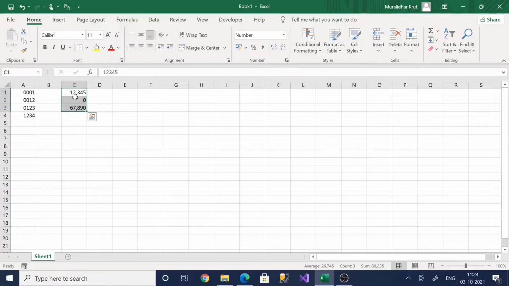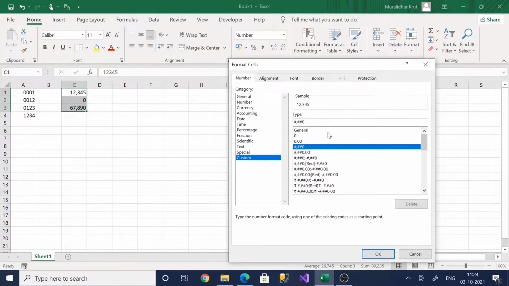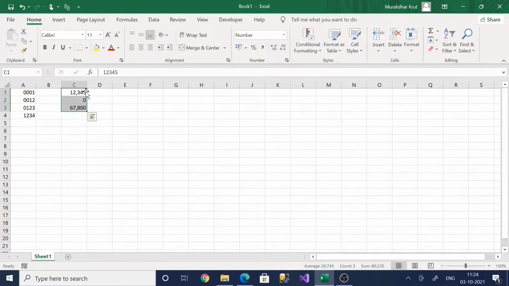Let me go here and see, this is 1000 separated. So there are three digits after the comma. After this 3 4 5 there is a comma and then 1 2.